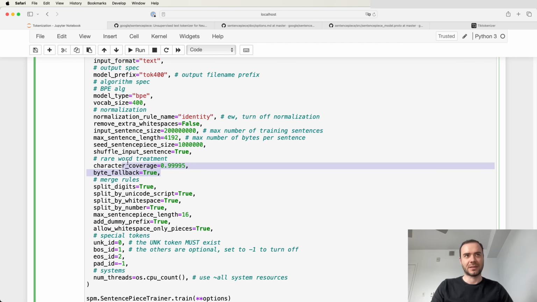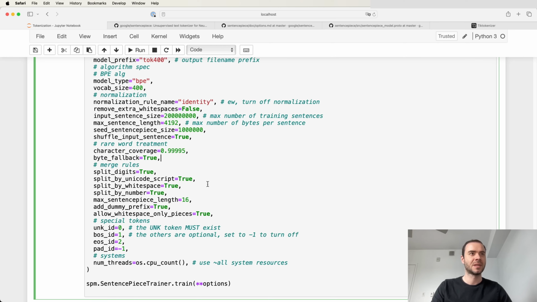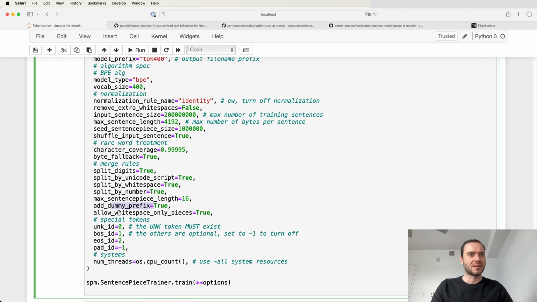It has a lot of treatment around rare word characters, and when I say word, I mean code points. We're going to come back to this in a second. And it has a lot of other rules for basically splitting digits, splitting white space and numbers, and how you deal with that. So these are some kind of merge rules. I think this is a little bit equivalent to tiktoken using the regular expression to split up categories. There's kind of an equivalence of it if you squint at it in sentence piece, where you can also, for example, split up the digits and so on. There's a few more things here that I'll come back to in a bit.